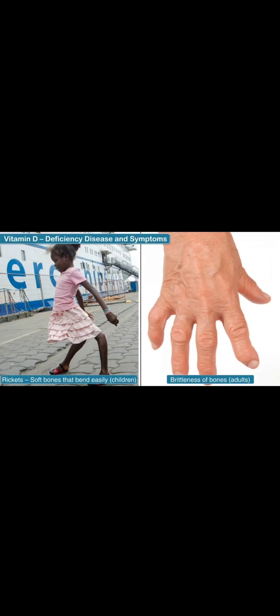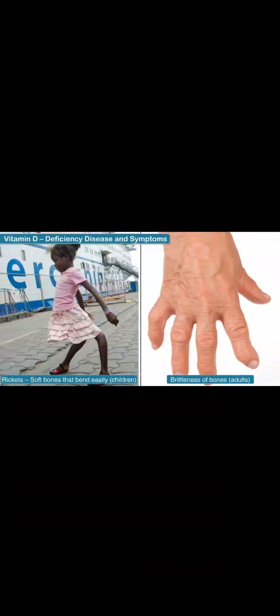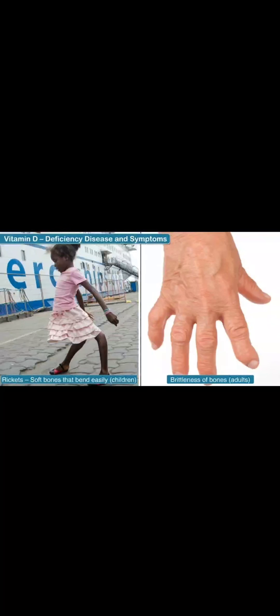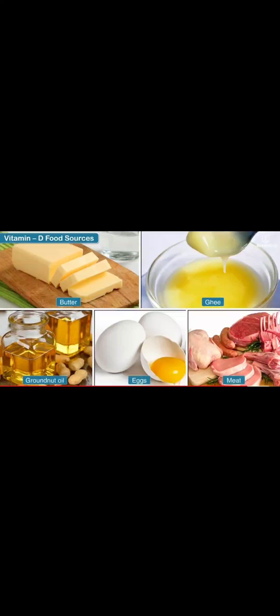Due to the lack of vitamin D, the disease caused is called rickets. In this disease, the bones become very soft and weak, and it also causes bow-shaped legs. Lack of vitamin D also leads to poor absorption of calcium, because vitamin D helps in the absorption of calcium from food. Vitamin D is a free vitamin we get from sunlight, and we should also take foods like cod liver oil, egg, curd, ghee, and butter.